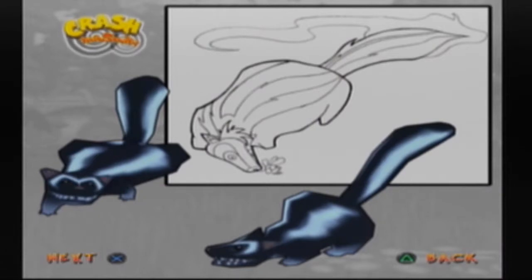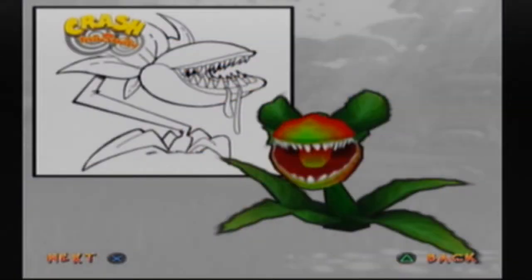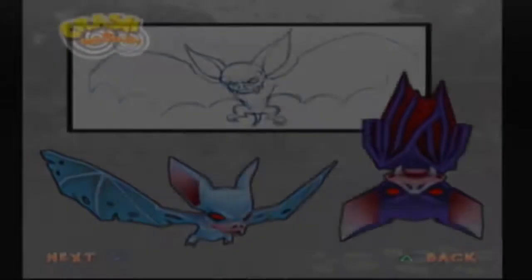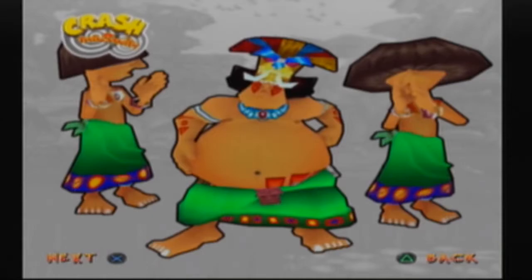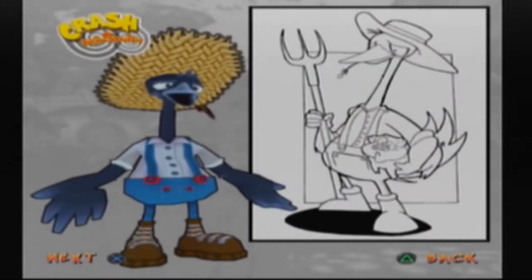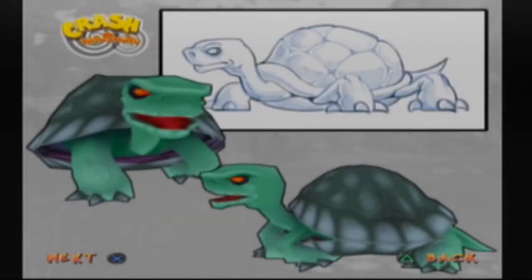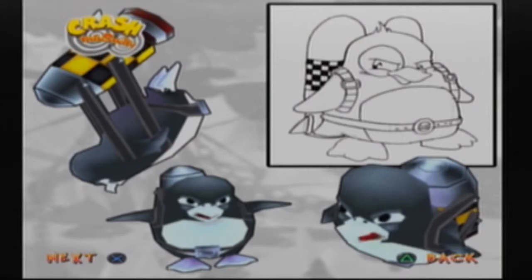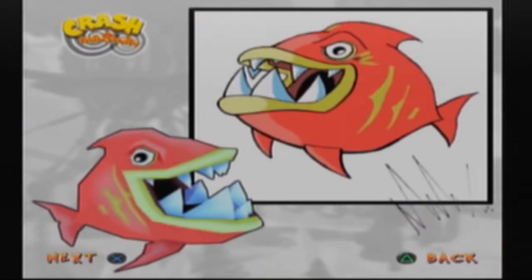He's been doing this for 10 stinking years. That's a classic. Good old Papu Papu and the natives. And Farmer Ernest. Where the heck did you come from? And why are you in the enemy artwork? I always thought he was like a friend of Crash, but whatever. Hey, you're that enemy from Crash 2. What are you doing here? And why didn't we see you anywhere?